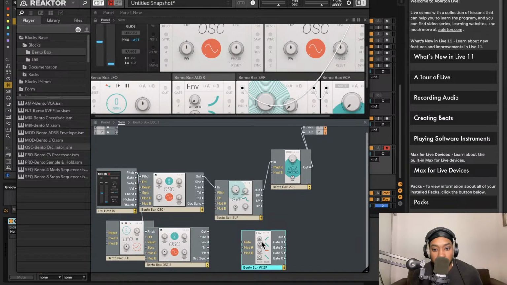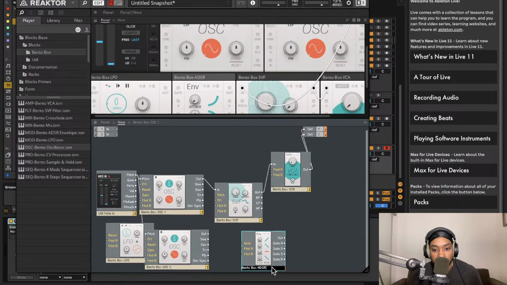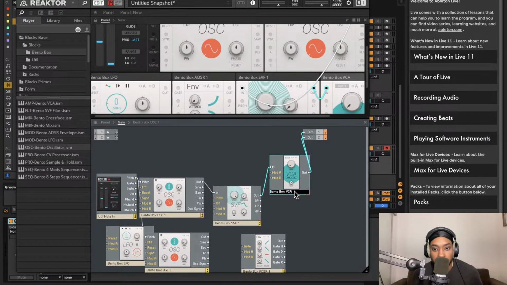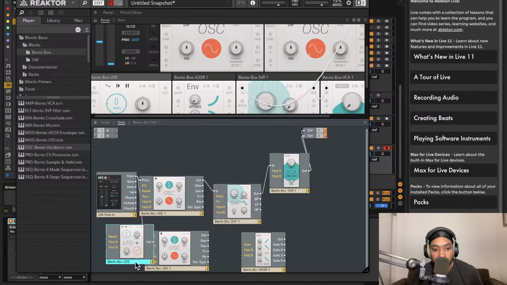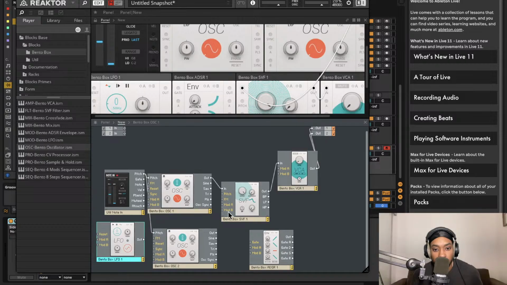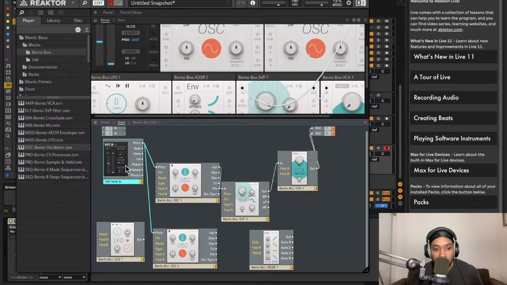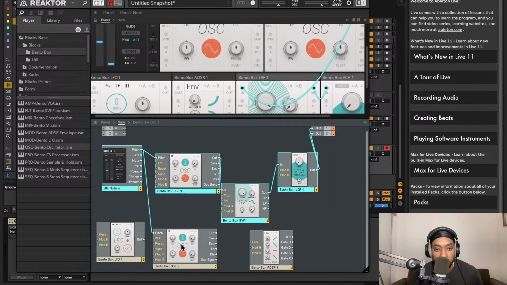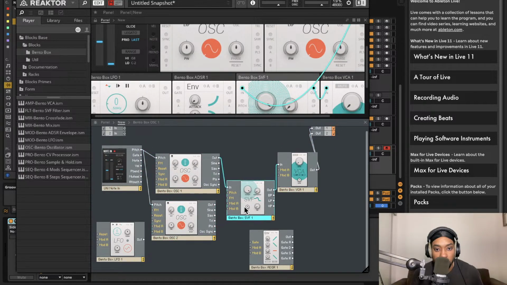Just going to name them so that if we add any extra stuff, we can know what's what. So there we go. I've named my oscillators, just cleaning up my panel a little bit, making sure it looks somewhat neat. And there we go. We've got our basic structure.